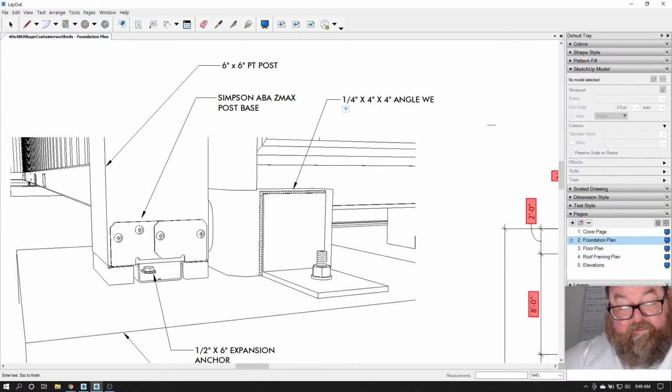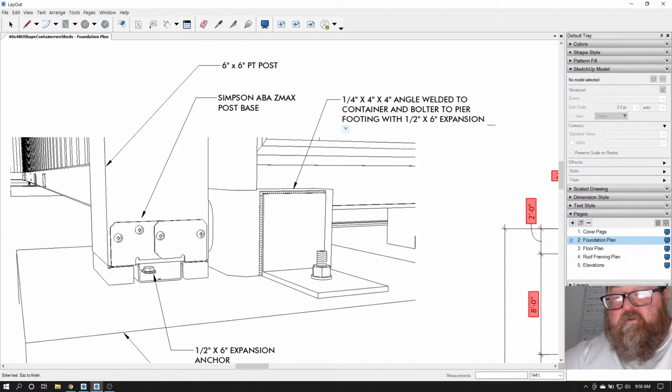See, I say welded in the other thing, but I don't actually show. Welded to container and bolted to pier footing with 1/2 inch by 6 inch expansion anchor.